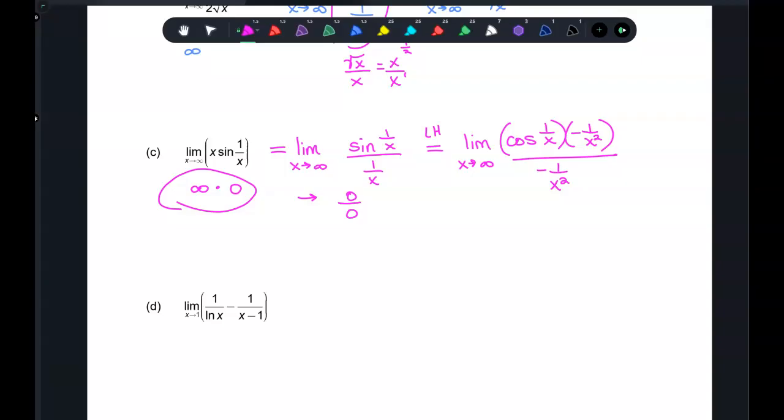Why does it really go cosine of 1 over x times that? Because of the chain rule. Because remember, this is x to the negative 1. So if it's x to the negative 1, it'll become negative x to the negative 2. And look how nice that works out, which becomes cosine of 0, which is 1. Again, just to remind you, this is the behavior of the function. That means as x approaches infinity, this graph is approaching 1.